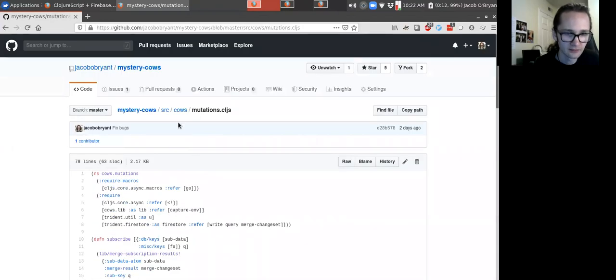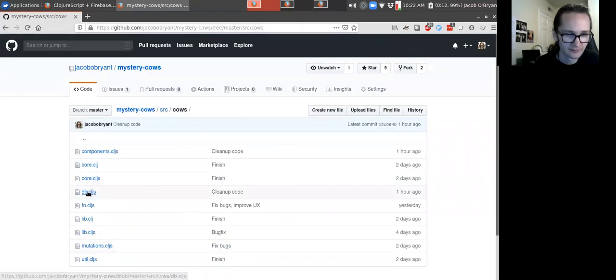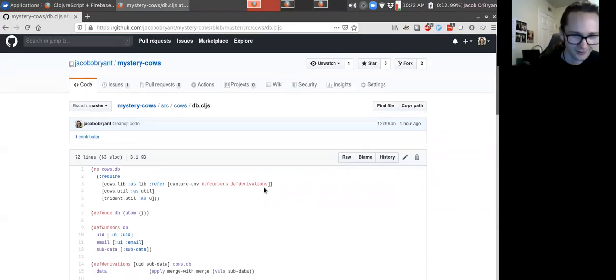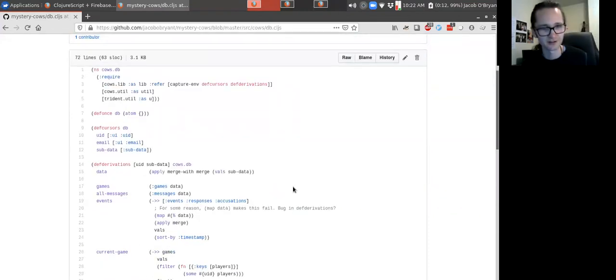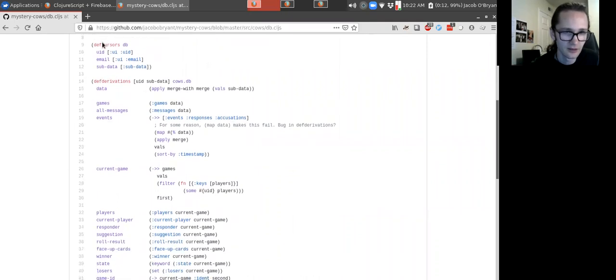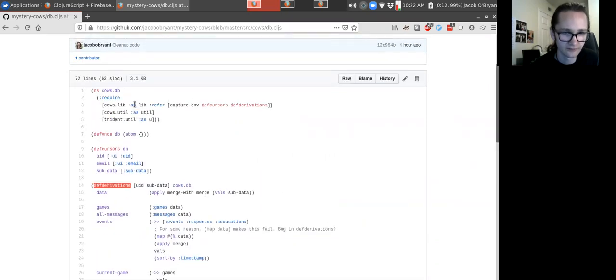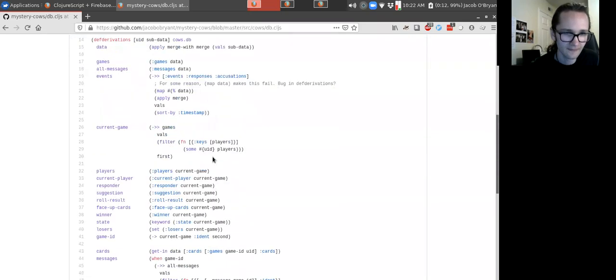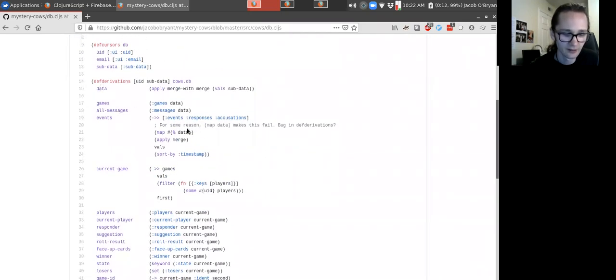Okay, so actually there's some more interesting stuff here, but I want to get to it later after I show you the database, because this is my favorite part of the whole app. Super cool, especially the last part, which I'm very excited to show you. Anyway, so DB. Here's our top level atom, and everything else is derived from this atom. There are some cursors, and then derivations. Both the def cursors and def derivations are macros which I have written, in the live namespace. They're just a less verbose way to use Rum cursors and derivations.